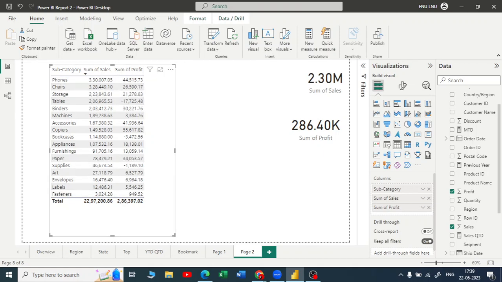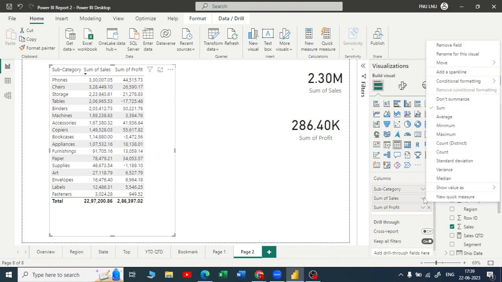So now if I want to visualize this, I can apply a conditional formatting for this column also and this column also. Let me apply it for the sum of the sales. I am doing a conditional formatting here. Just go to these columns, click on the particular field where you want to apply the conditional formatting, click on the small arrow, and here you get a conditional formatting option.